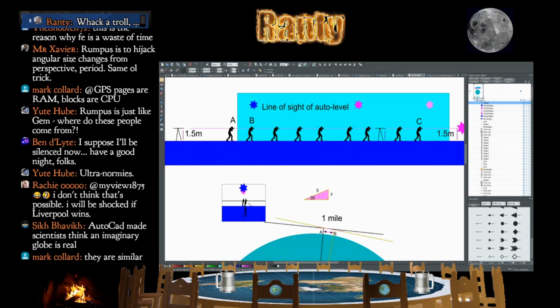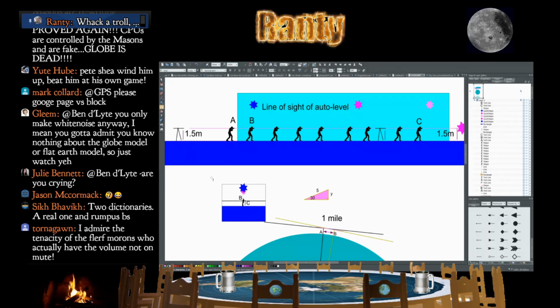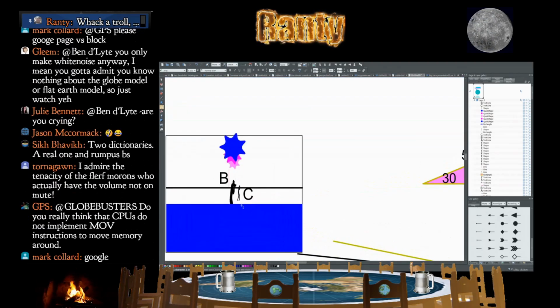Hang on, hold that on. Let him do it. Let him do what he's doing. They'll shrink around the camera. Right. Go ahead. Now zoom in so we can see it. I want the audience to see this image. You can't see it. I want you to zoom in. Keep going.